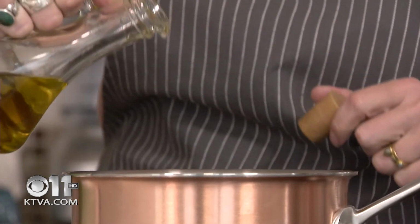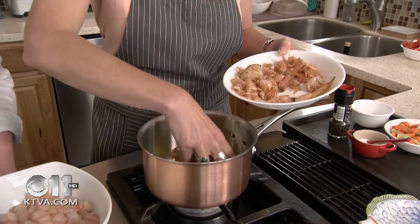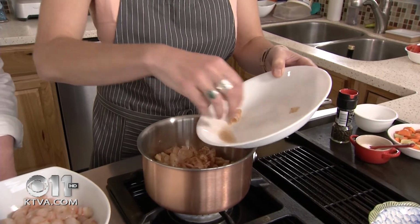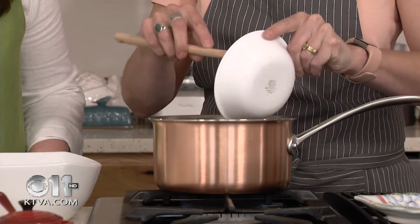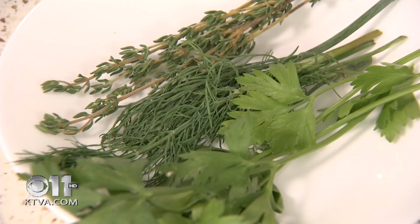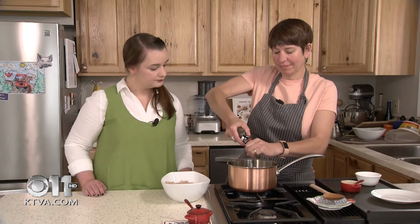We're going to start by heating up our pot on a medium-high heat, and then we're going to go ahead and add some olive oil. Add the shrimp shells. We've got about 2 cups of shells here from about a pound of Alaskan shrimp. Then we're going to go ahead and add our mirepoix. That's our combination carrots, celery, and onion, kind of rough chopped up. Add some aromatics, parsley, fresh thyme, and dill. We'll go ahead and season it with a little bit of salt and pepper.